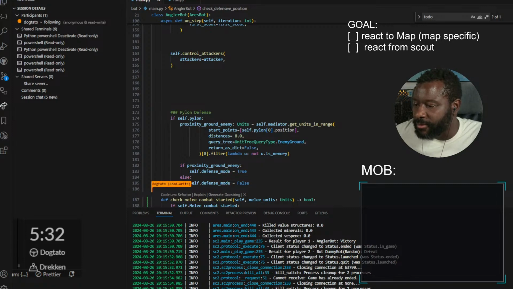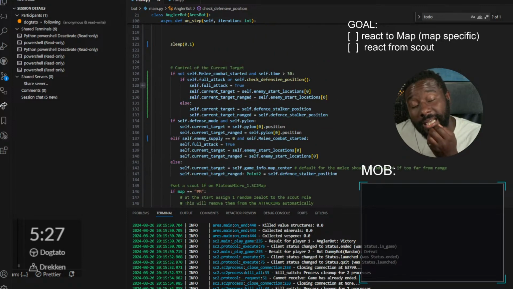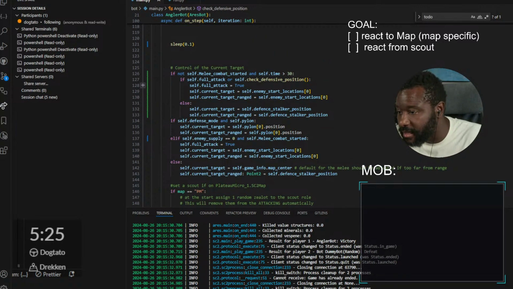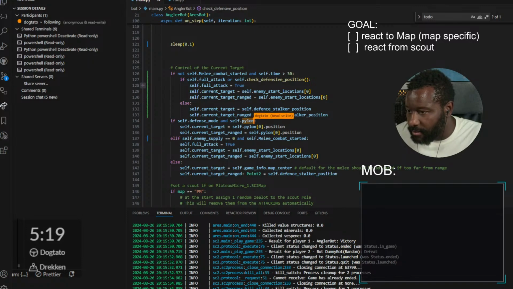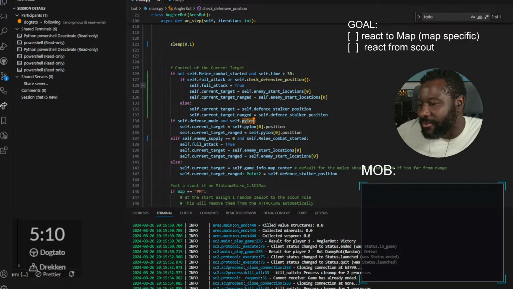Right now, if defense mode is on and we have a pylon, go there. Do you even need to check self.pylons? If you don't have a pylon, haven't you lost? I mean, if there's no pylon, I just didn't want it to crash at the time. Errors. Yeah, it was just there to make sure it doesn't crash. I'm referencing it. Yeah.